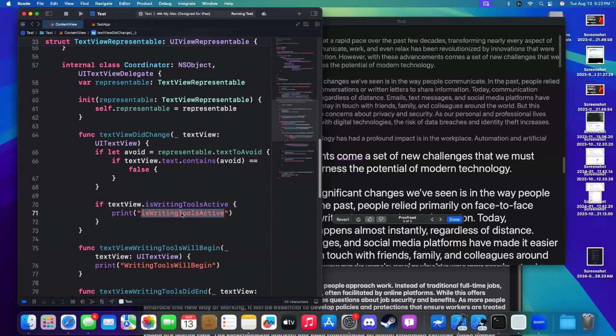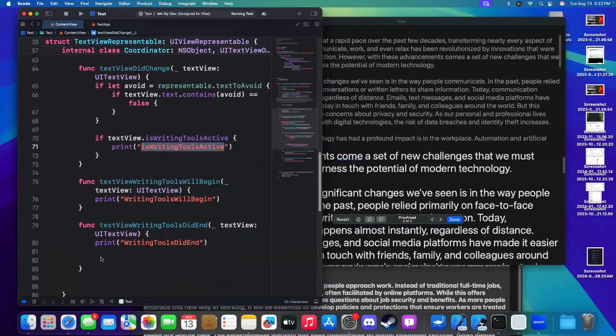It shows you if it's active or not. And then we get extra delegation: text view writing tools will begin and did end. This helps you control the content generated by AI, to be filtered out or even shown in different places, and you keep your text as it was before if you have a text editor app.